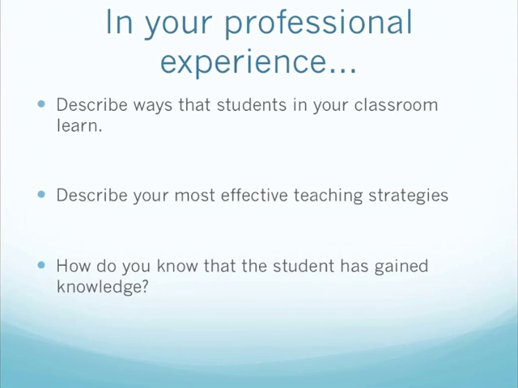So think for a moment about ways that students in your classroom learn. If you can jot those down on your handout, it'll give you a reference point to go backwards to. Kolb's theory applies to all adults, so it should be something that you can find examples of for all of the adults in your learning settings.